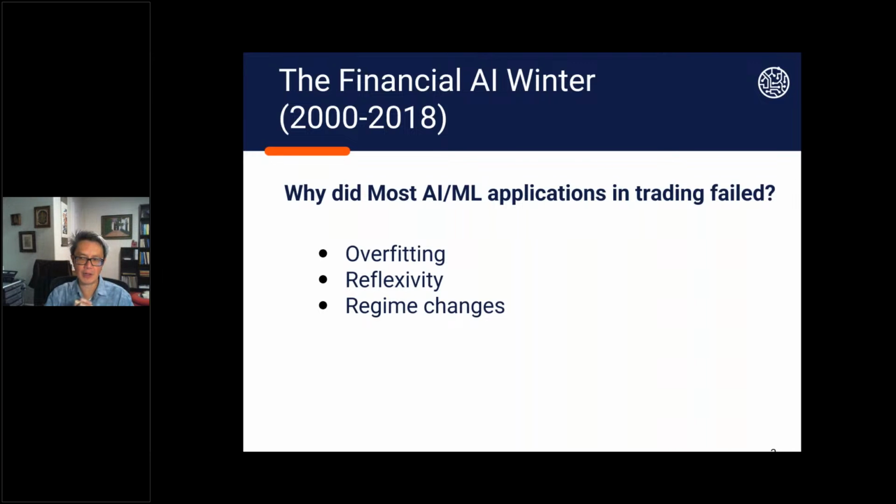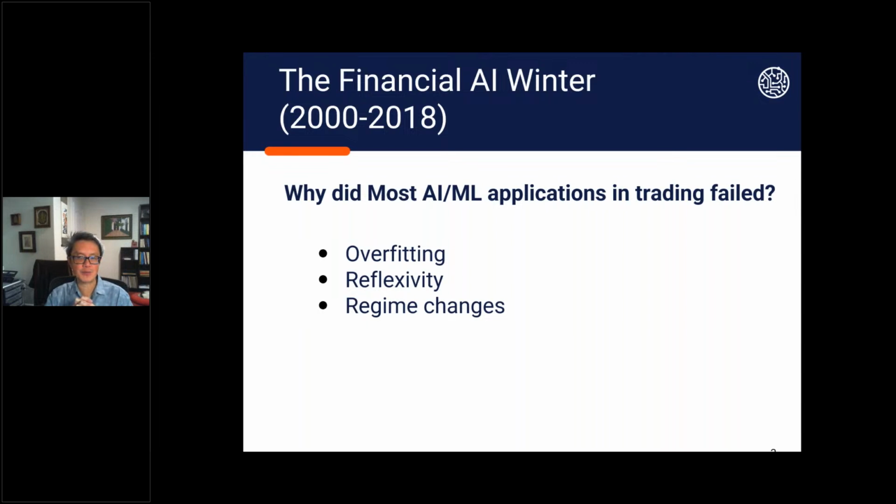I call that the financial AI winter because that's the period where most AI and ML applications in trading fail. They fail because of overfitting, for example, or because of reflexivity, namely that the AI system that correctly identified an arbitrage opportunity in the past would see that opportunity disappear in the future because too many people also discover the same signal. So signal to noise ratio remains small, and whatever signals you can detect are the signals that have already been arbitraged away. That's what we call reflexivity. It's a name coined by George Soros.